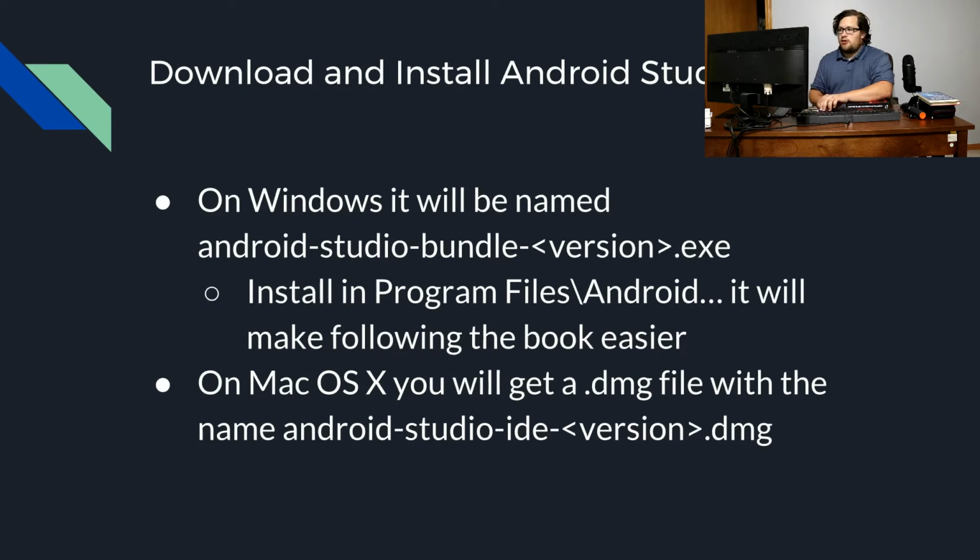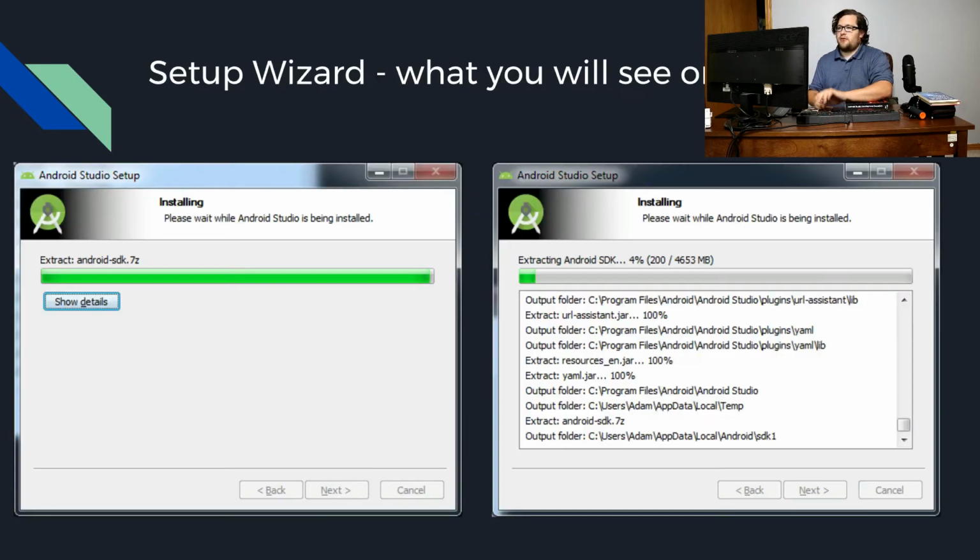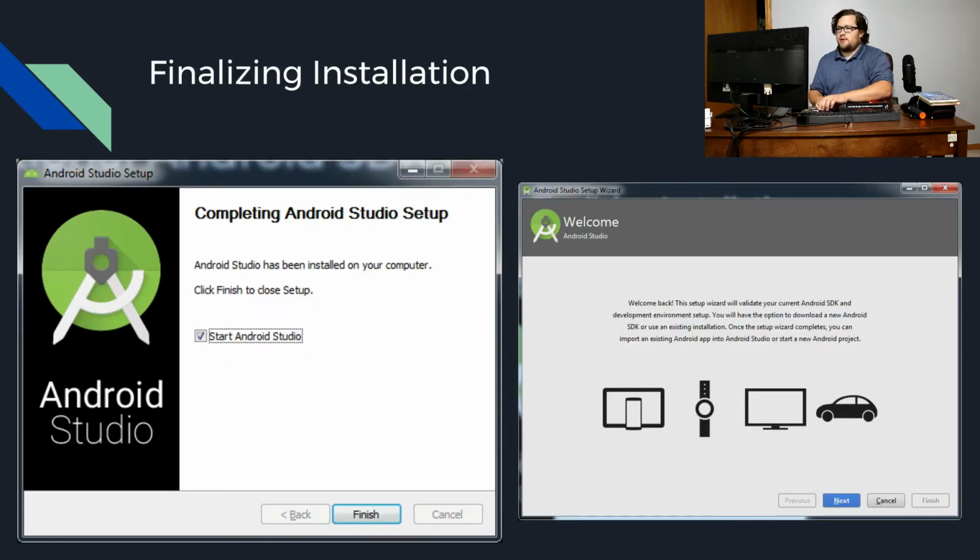So once you download Android Studio, if you're on Windows, this is what the file name will be. You'll want to run that and follow the wizard that comes up. For me, I did this on Windows, so these images are from that. Mac is not too much different, although you do have a couple extra steps with dragging the image around. So this is what you'll see, and if you look over here on the right side of the screen, you will see that I'm extracting the SDK. You'll see some of this stuff just happening. You don't really have to do anything during these screens. Just be prepared for that to take a little bit of time.